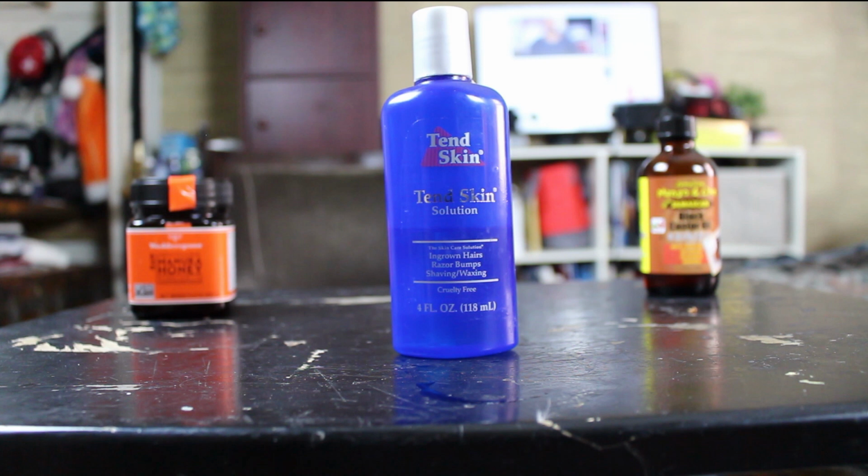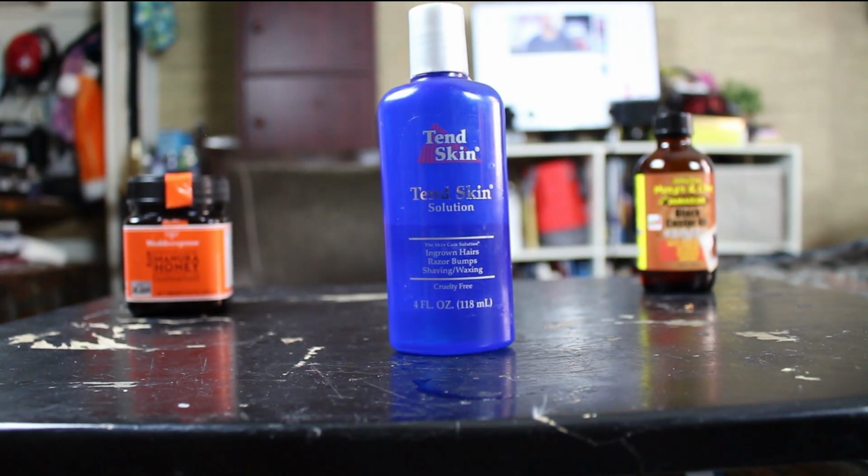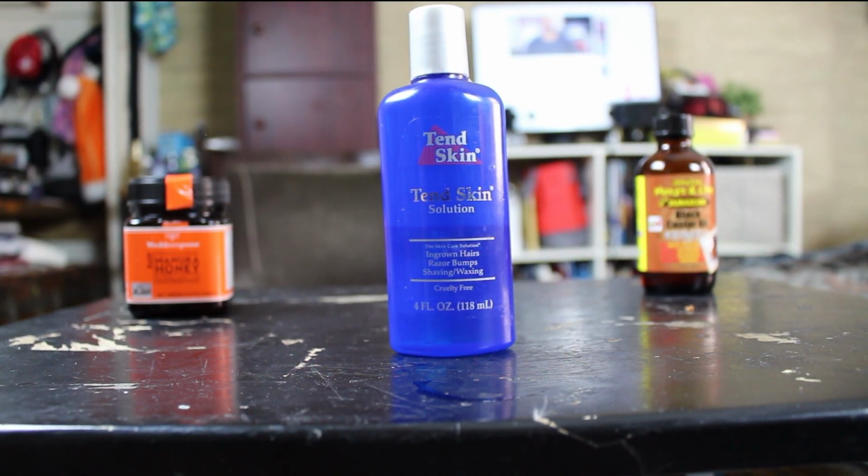If not, you might try to opt for something else that might have the same ingredients as TendSkin. But TendSkin is really great for combating ingrown hairs and razor bumps, as you've seen. And I'm gonna give you guys a better in-depth breakdown of why I use this on my donor area. I used this before I used the hair mask. So first I wash my hair. After I wash my hair, I let that dry. Then I put the TendSkin on. After the TendSkin dries, then I put the honey on.